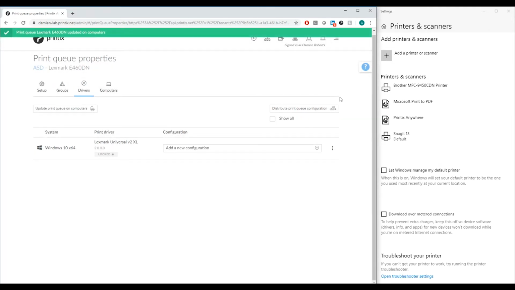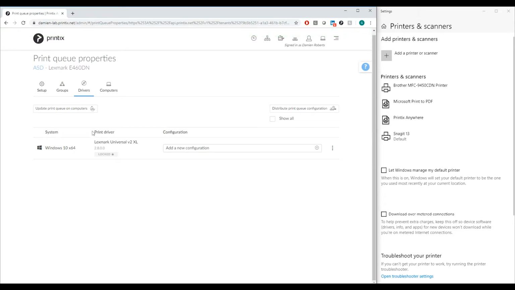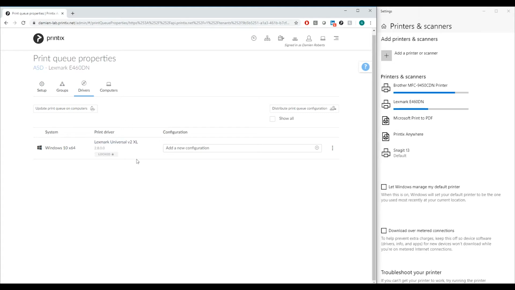Confirm that. So you'll see that the printer queue was deleted altogether and it's going to be reinstalled using the new driver that we've set over here. So just keep in mind, this is all based on queues. So each single printer queue, you could associate a different driver with. You could also have different configuration profiles, which I'm going to get into in the next video. So please feel free to take a look at that as well.